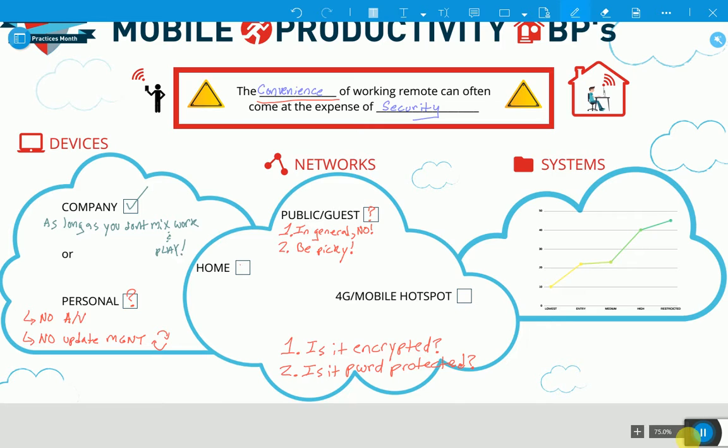In terms of home network, you're pretty much dealing with the same thing. In terms of, is it encrypted? Probably not. Something you might be able to address, there might be a way to take that modem, or if you have a dedicated third-party firewall or gateway at your house, there might be a way you can encrypt the network in general. Once again, assume you're not working on an encrypted network and adjust how careful you are accordingly. Number two, is your home network password protected? It better be.